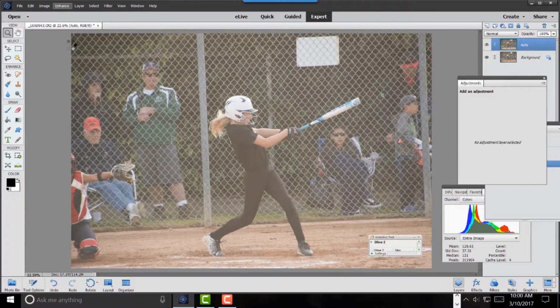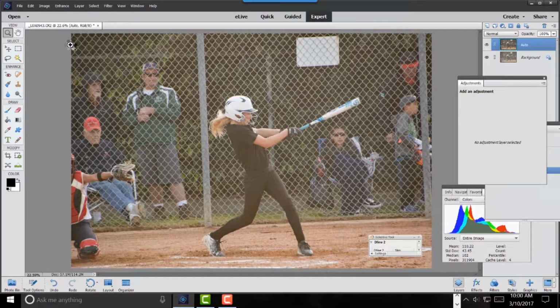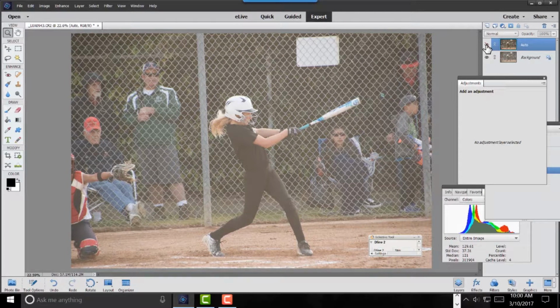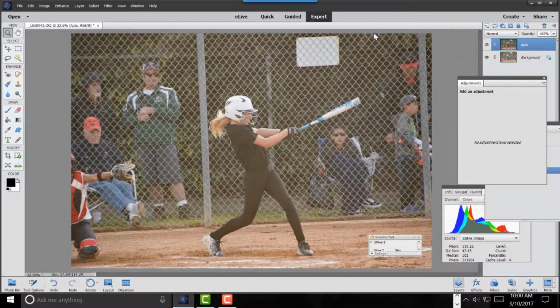Okay, now getting back on track, go up here to Enhance, slide on down to Auto Haze Removal, and click. And as you can see, it did a pretty good job. The photograph isn't nearly as faded as it was before. Let me cycle the eyeball here for the auto layer on, and now it's off, on again. Now we could go in and do additional work on this particular picture to increase the contrast, color, whatever else we wanted to do. But let's just keep it at that.